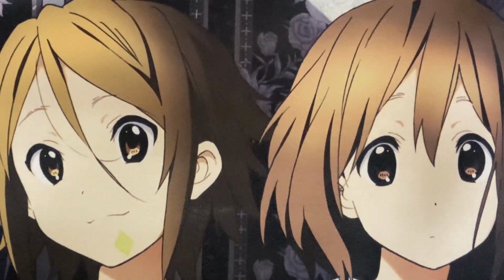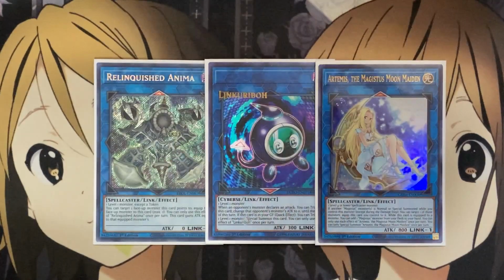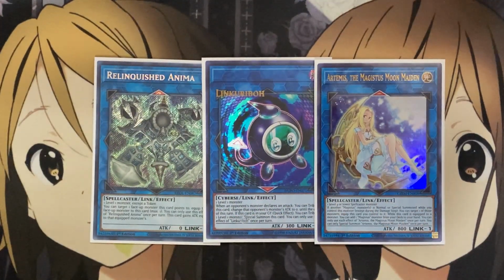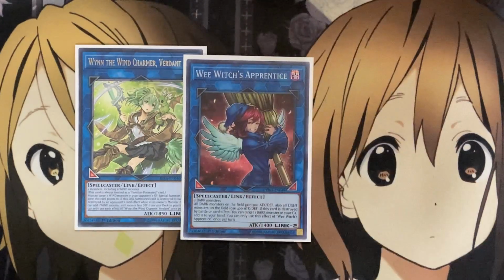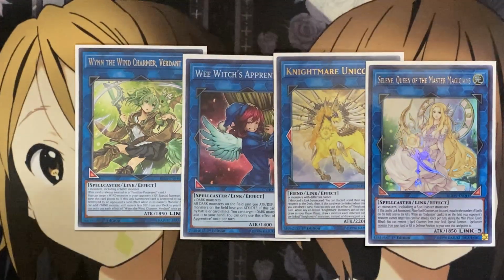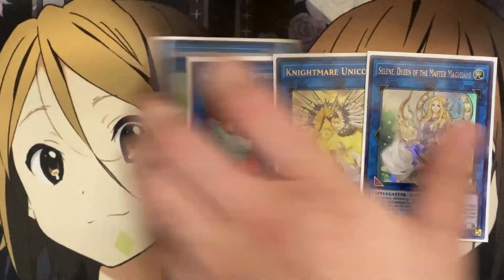Moving on now to the extra deck for the Link monsters, 1 Relinquished Anima, 1 Linkuriboh, and 1 Artemis, the Magistus Moon Maiden, for the spellcaster and level 1 options, using all 3 of these cards. And for the Link monsters, 1 Wynn the Wind Charmer, Verdant, 1 Witchcrafter Apprentice, and also 1 Nightmare Unicorn and 1 Selene, Queen of the Master Magicians. We've got plenty of spells to use along with Selene, so the more we have set up in the graveyard, the more counters we can get with this card as well.